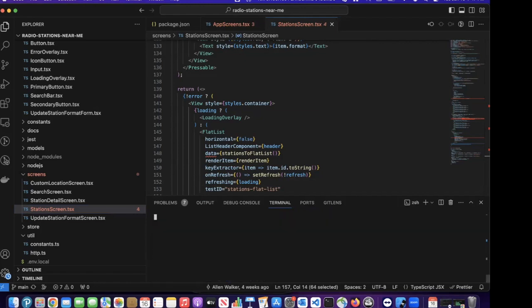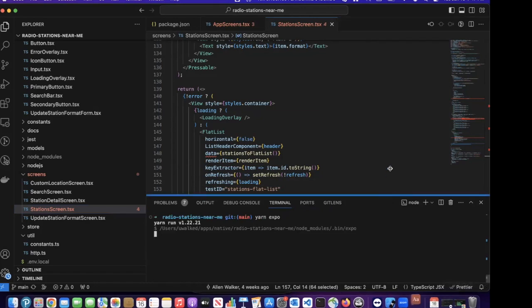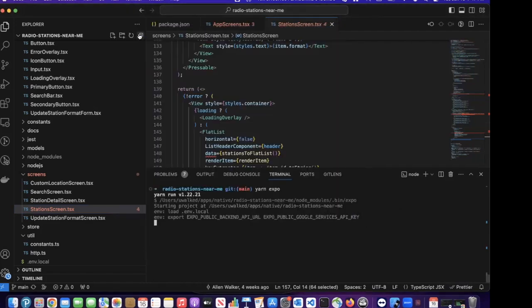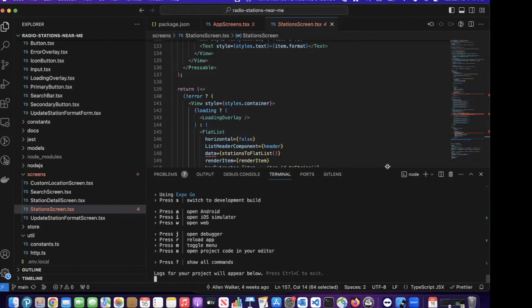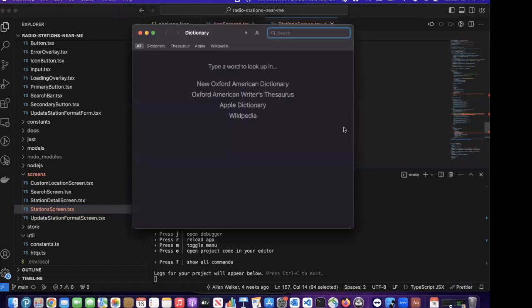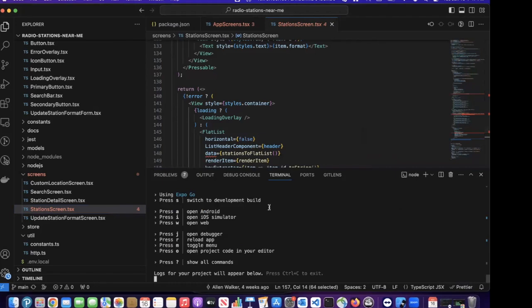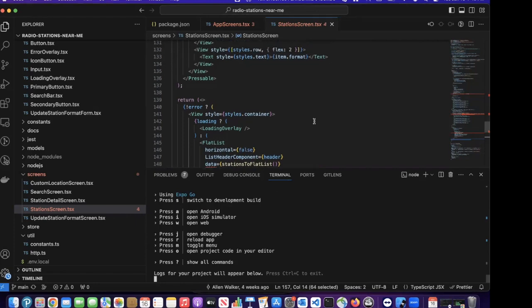The one cool thing about Expo is, when you run yarn expo and you get all these different options, all you have to do is hit either I, and it will fire up the iOS simulator, or A, and it fires up the Android simulator. I don't know what people did before Expo, and I think Expo's pretty new. I can only imagine what a pain it was. What did we use before?